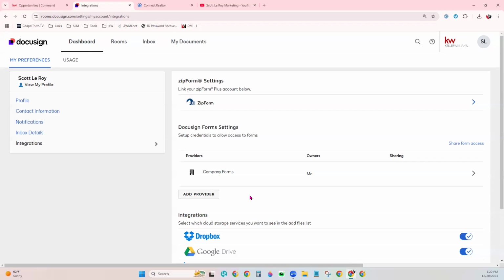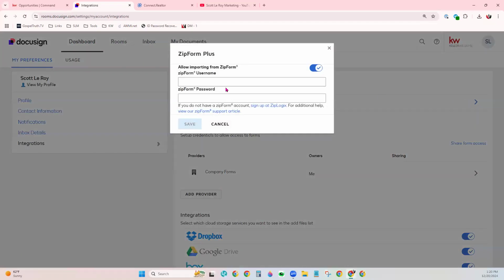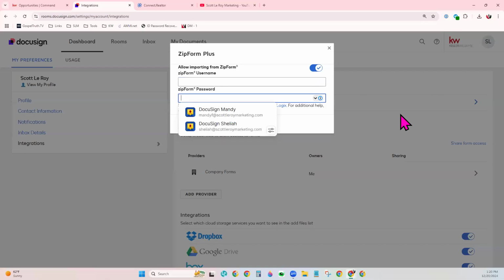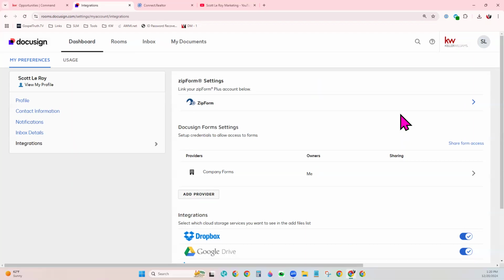For some other agents in some areas, you may be accessing Zip Forms for your documents, and you may want to pull those into DocuSign. You would also integrate your Zip Forms account right up here at the top by clicking this blue arrow, entering your Zip Forms name and password, and clicking save. That will allow you to pull forms from your Zip Forms account into your DocuSign.